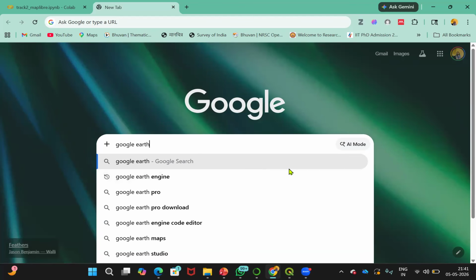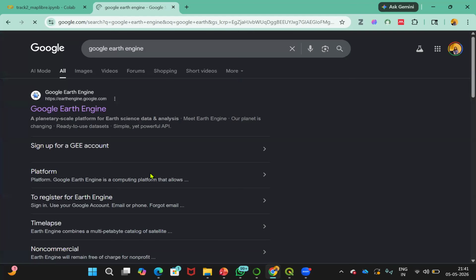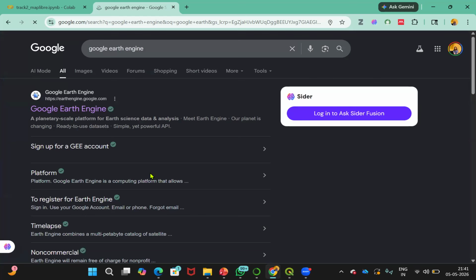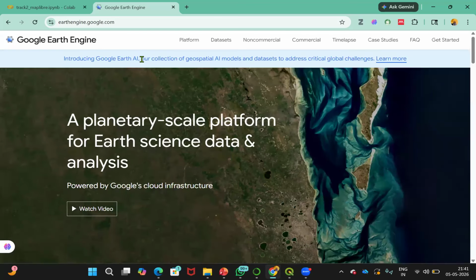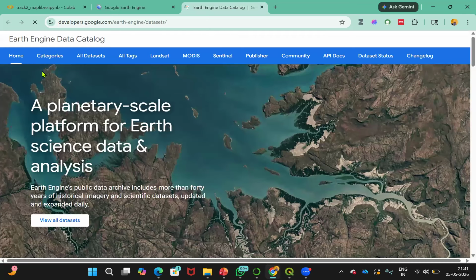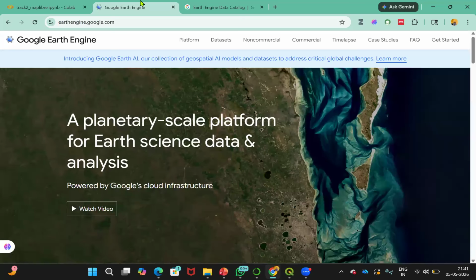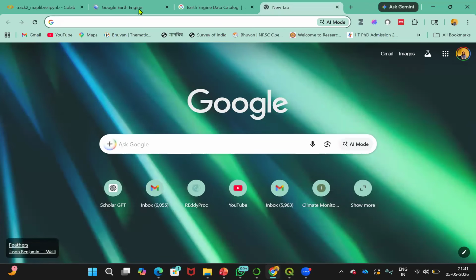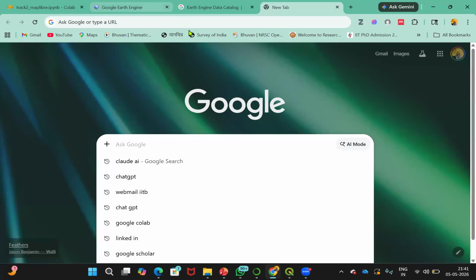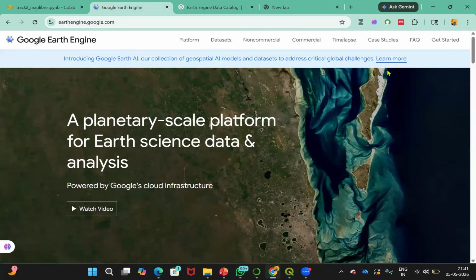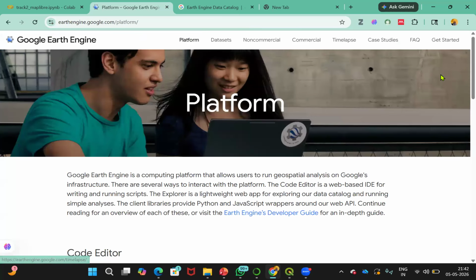You have to go to Google, search Google Earth Engine, and create your ID. I have already created my ID.